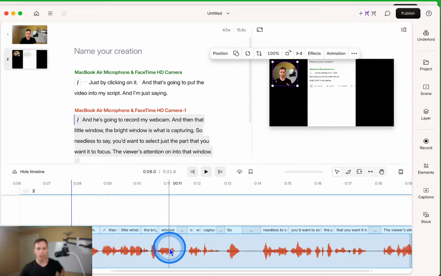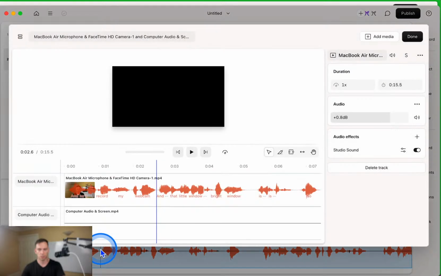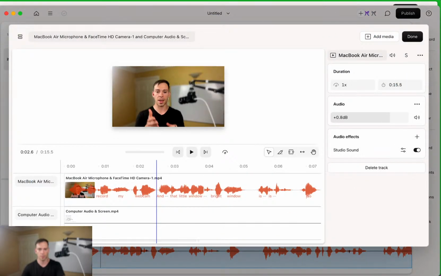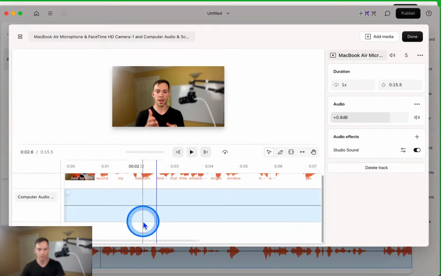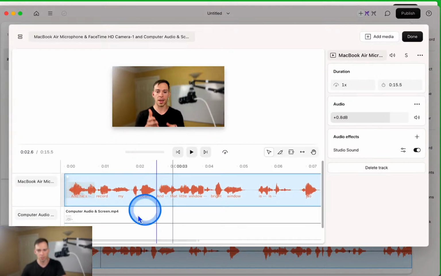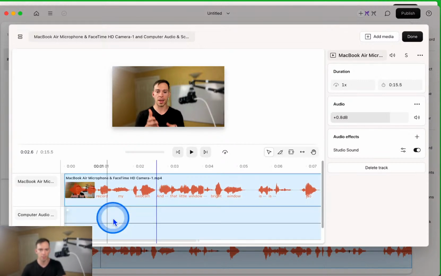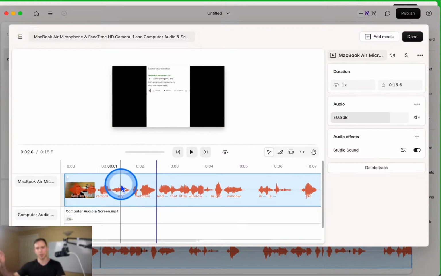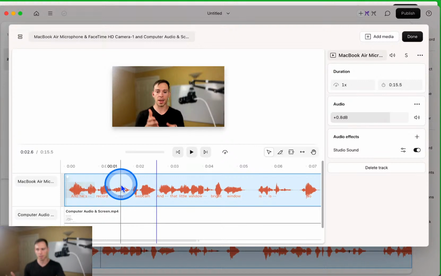The way that I edit those tracks separately is by double clicking on it, and it opens up this view. So this is inside of my sequence. And actually I misspoke. There's two tracks. There's the computer audio and screen, that's one track. And then there's the MacBook Air microphone and FaceTime camera, and that's a second track.